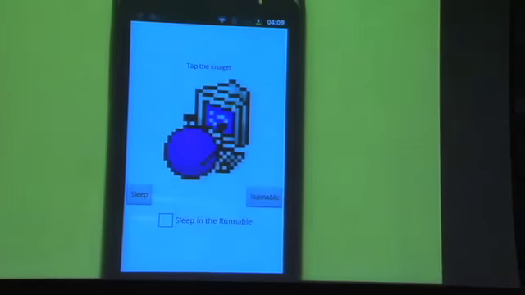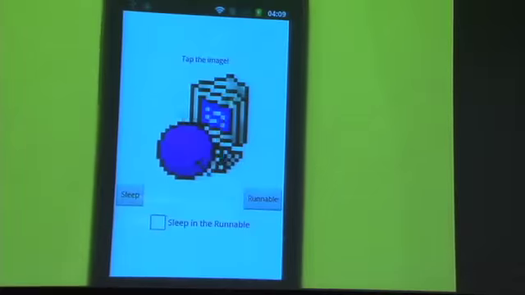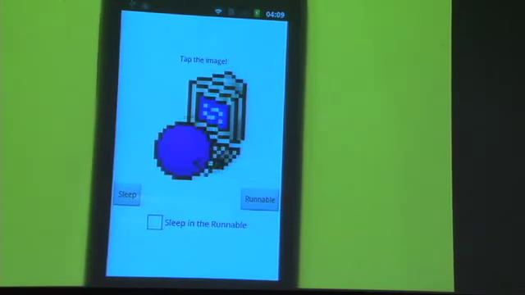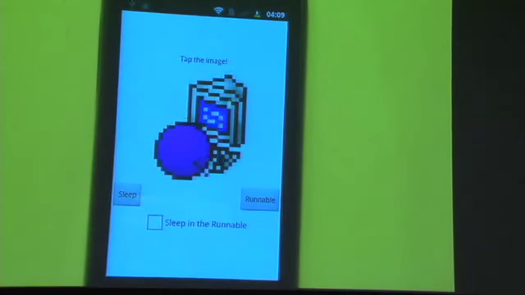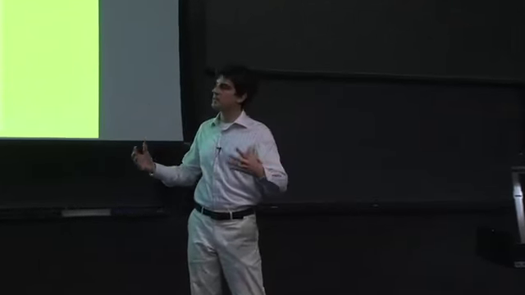Notice that there is an image right here. And if I tap on it, it actually animates. What this is showing is that this single thread is not only responsible for running all of my code in the activity, but also for updating all of the UI elements and responding to button clicks, to me actually interfacing with that activity. All of this is happening in a single thread.